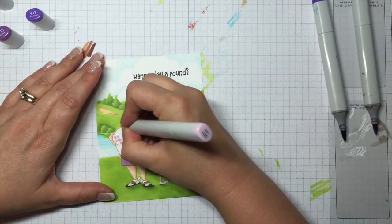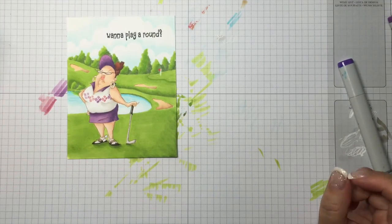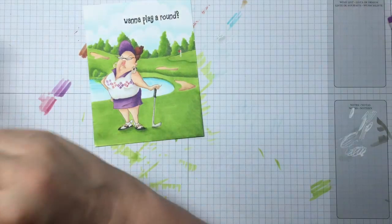That's pretty much all the coloring for this card. Once I was finished, I felt like the purple wasn't quite vibrant enough against all that green, so I just went back and darkened up a few areas.